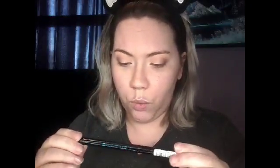Now I'm just gonna go ahead and draw on a small little line along my lash line. I'm not going to do any sort of wings. This is the Essence Waterproof Eyeliner Pen. This is something I'm going to be testing out for the wedding because I'm going to need it.